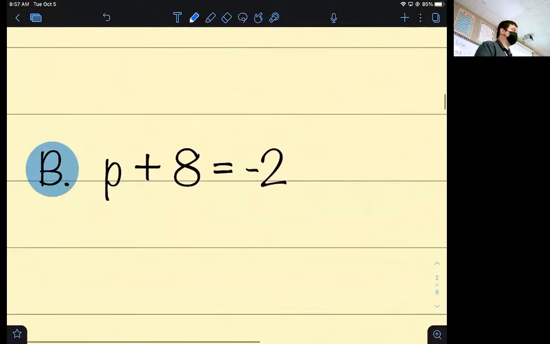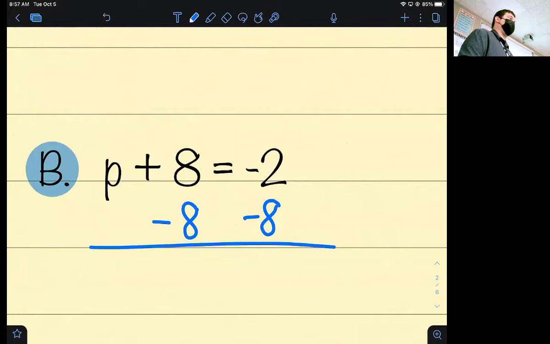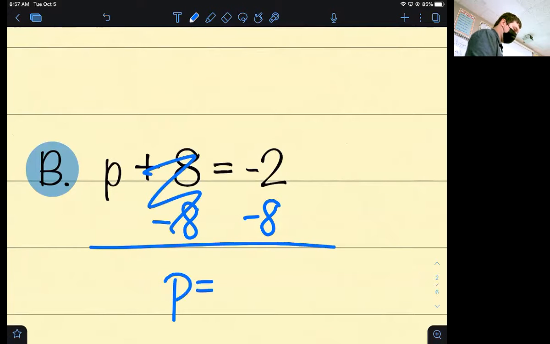Locate your variable term. Locate the constant term right next to it. What's that constant term? 8. I've got to get rid of it. What's the opposite of a +8? -8. The reason I want you to think of it as a -8 is because when I go over to the right side of the equation and combine it with the -2, I can use my integer operations. Is this a join forces or go to war? Join forces. What do you get when you join -2 and -8? -10.